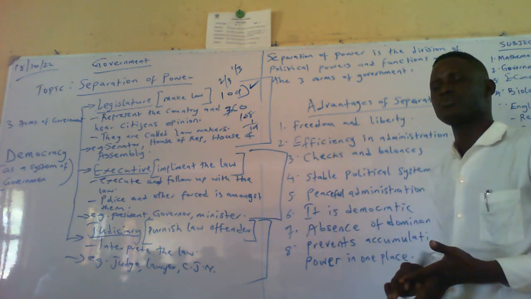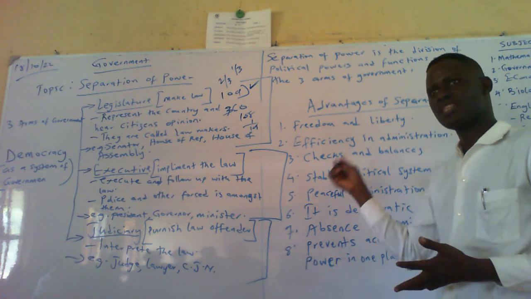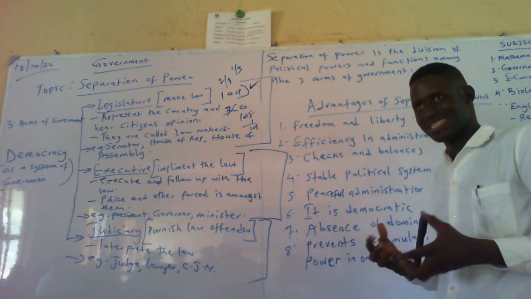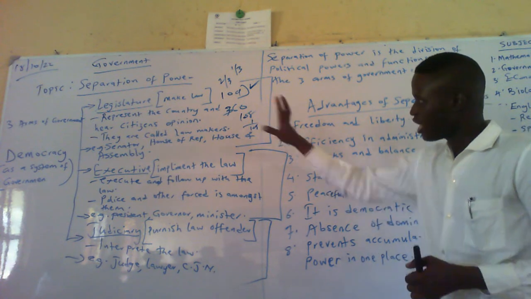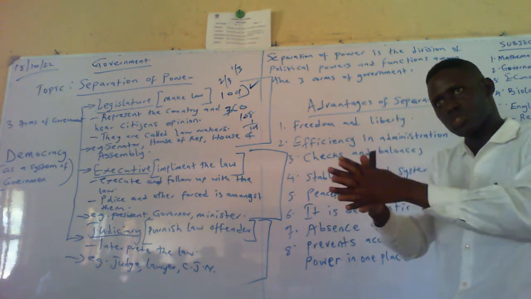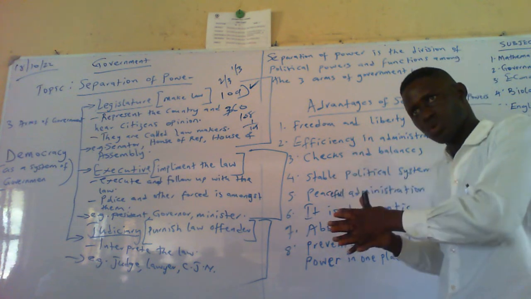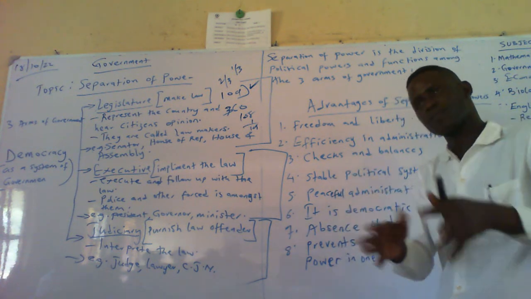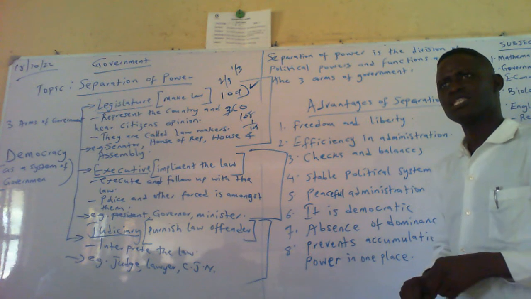Okay, this freedom and liberty is an advantage. It's an advantage that people will benefit when there are separations. People are not clashing. The governor does his own, the House of Rep member does his own, the state House of Rep member does his own. But is that the best? Yes, it is the best.